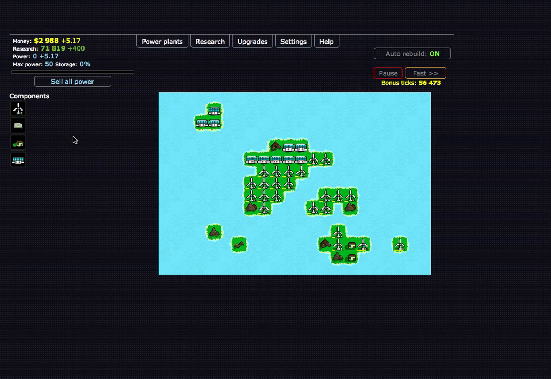So, not much has really happened. As you can see, we have 72,000 research points. I'm going to go ahead and pause the game here. And so there's a few things I want to explain here. Right here where you see it says bonus ticks, that's what's going to make the game go real fast, and we're going to explain that here in one quick minute.